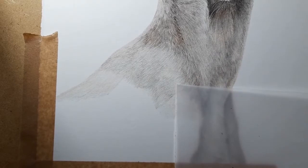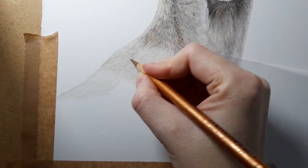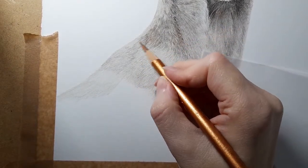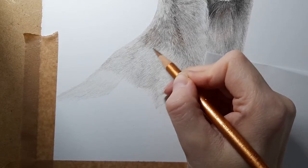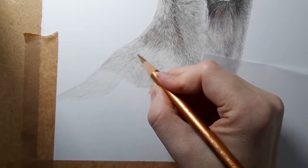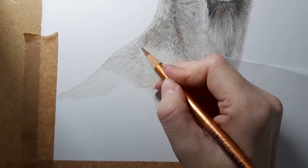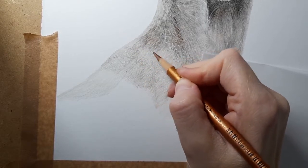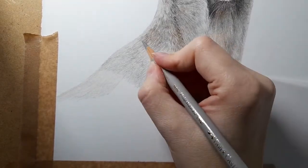Okay, so let's just do this little section here, I think. So we need to start from the neck. So I'm going to take my copper, and I know this area is darker, so I'm coming in with the copper to darken here, which is curving around here and coming down here. I'm going to go over that with the warm grey 3.